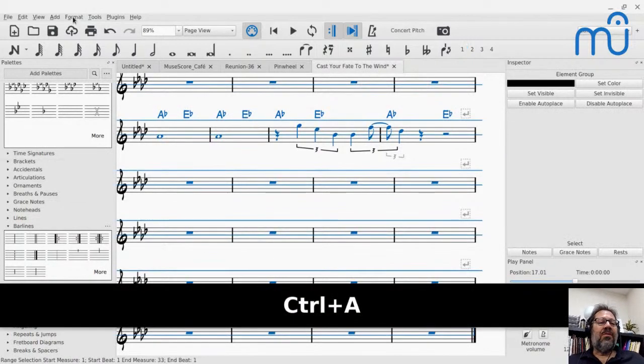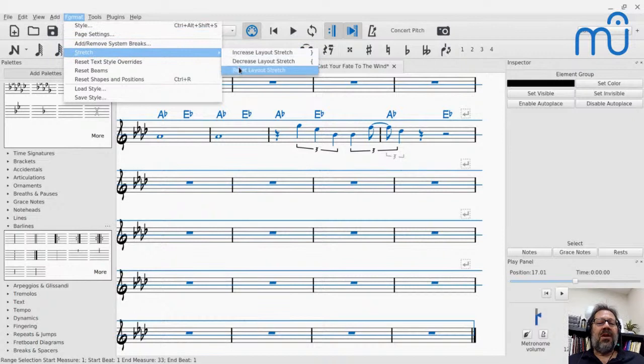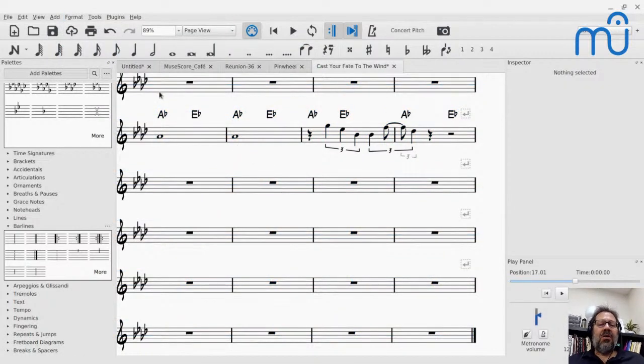So if I select all this and I come to Format, I want to remove those stretch adjustments that I did. The defaults, you can see, are already spaced somewhat better, but this measure is still a little wonky just because of what's in it. So yeah, you could try adjusting things here.